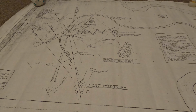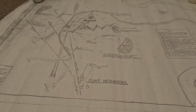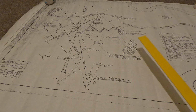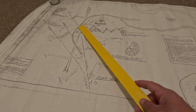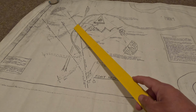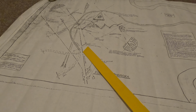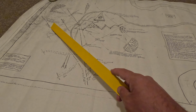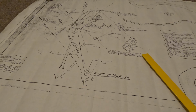Now, some of the locations here are not approximate, but they are speculatory, especially with the ebb and flow of the creek here that I spoke about earlier. Present day, the creek actually crosses the road here, and it's kind of speculatory that it circled around. The present day, the road runs here, and the fort is sitting back here on the wood line.